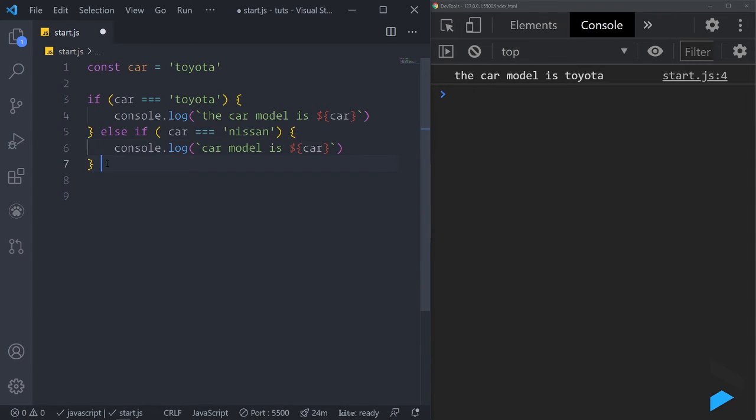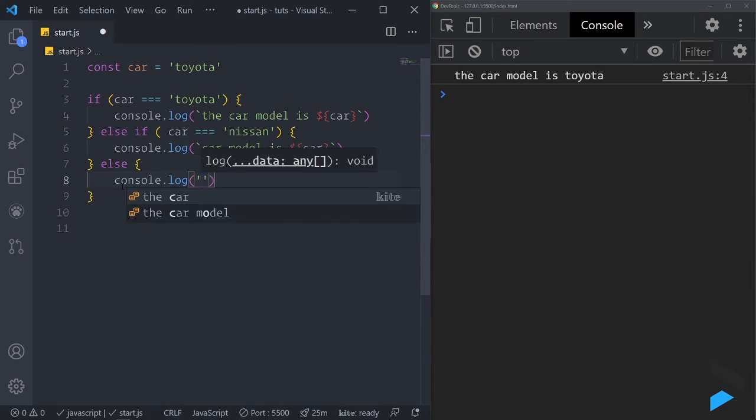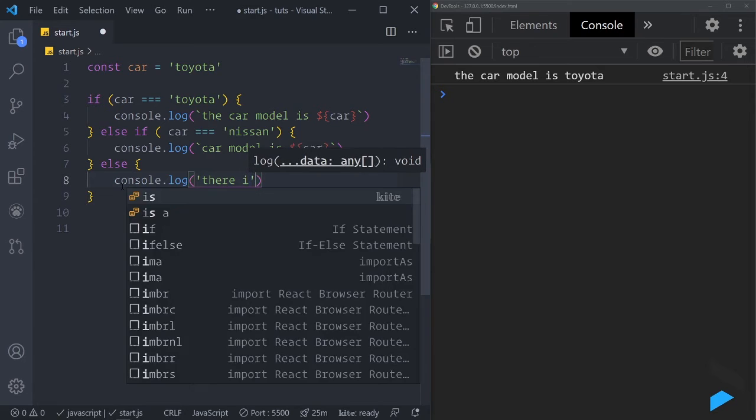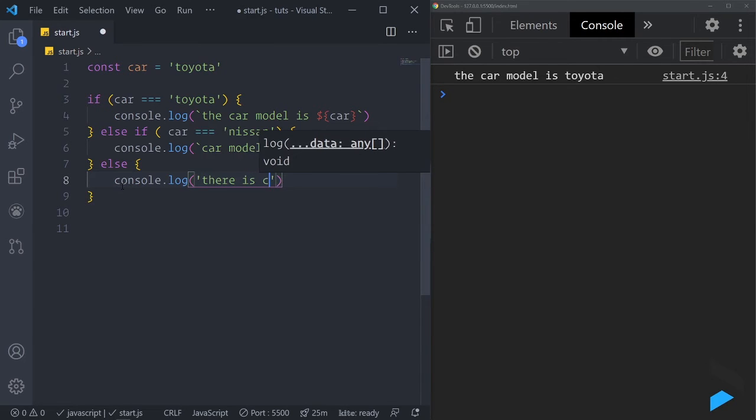Else, which means if the condition is not equal to these two comparisons, then we are going to console.log there is no car model mentioned.